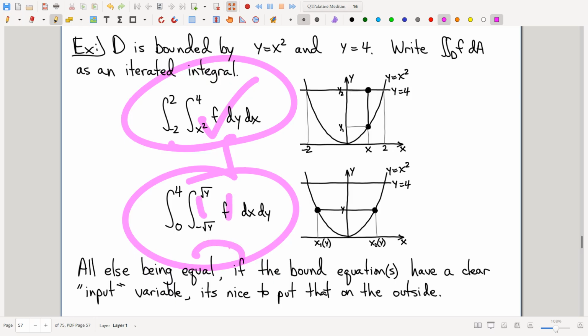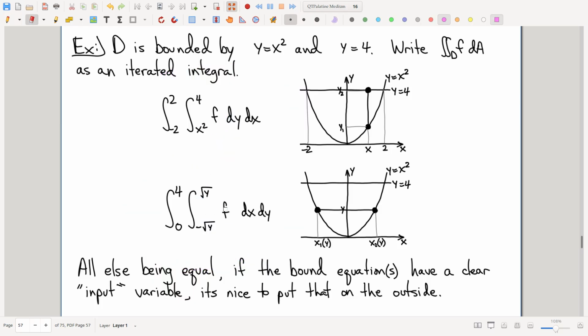And let's be clear about how bad this could be. It's tempting to say, well, whatever. I mean, the square roots are in the bounds. You just plug in the square roots at the end, right? But wait a minute. What you're computing here, this dx integral, more to the point, the inside integral here is the integrand for the dy for the outside integral. So if you have square roots in your inner bounds, they're going to be in your outer integrand. And I hate it when square roots are in my integrand. Those integrals are hard. That make sense?